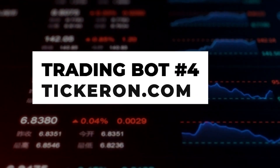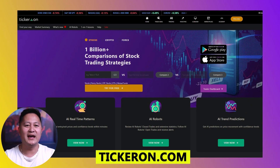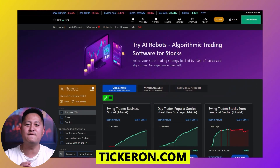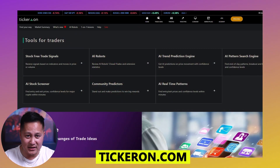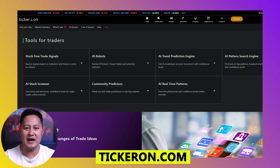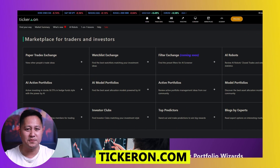Let's talk about the last two AI trading bots. Tickeron offers a wide range of AI trading options, including AI robots. It scans stocks and ETFs every single minute and presents them in a customizable feed, and it features AI trend forecasting based on historical price data with a confidence level. This particular bot looks like a great product for index and option traders, but it takes a high level of understanding of complex trading techniques — namely options — in order to use it properly. So don't expect this bot to do all the work for you; you need to know your stuff.